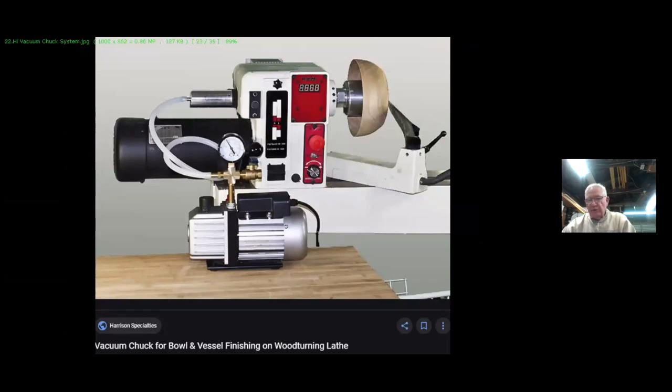The first thing I want to do is show you, not that you all haven't seen this before 100 times, but this is a traditional vacuum chucking system. And there's no doubt about it, this is a superior system to what I've shown you today. It has some decided advantages, but there are some things about it that don't work quite as well as chucking them the way that I do. One of them, of course, is cost. This is about at Rockler. It's between $200 and $300, and I've seen them on sale for like 100, 150.